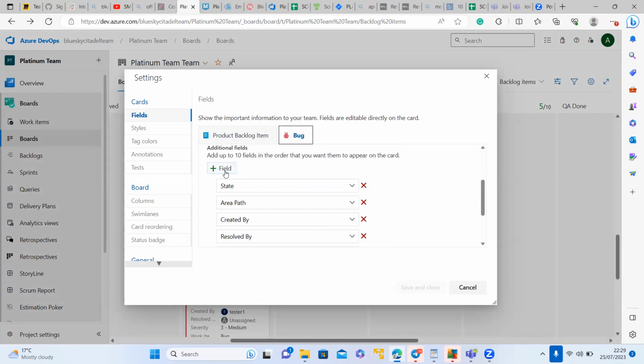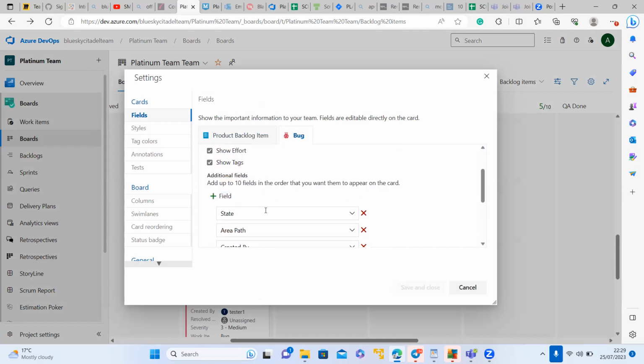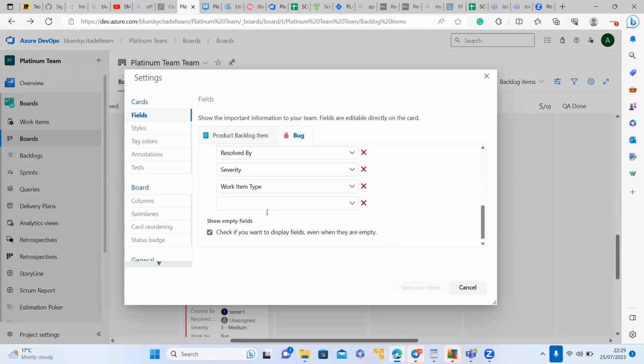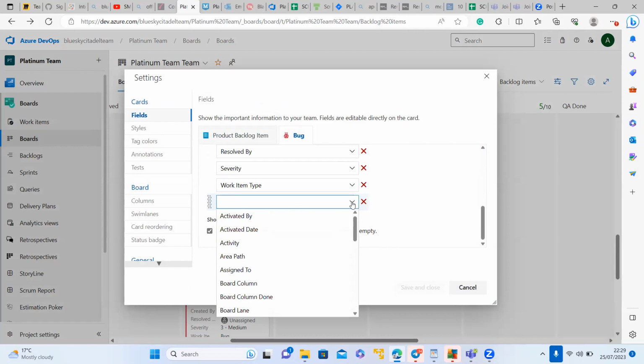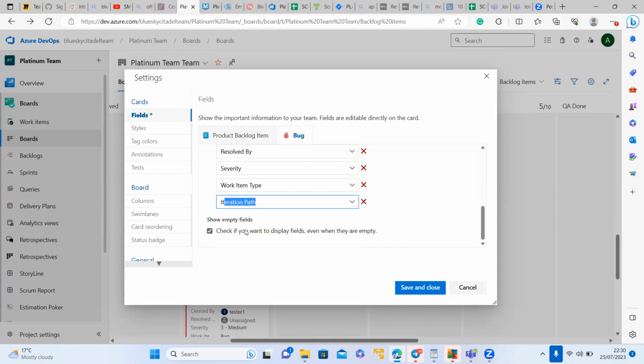New field. Okay, scroll down. No, not that one. It's at the bottom. What you just clicked on is at the bottom. Open the drop down, put iteration path. Start typing it to bring it up. Yeah, click on it, save and close. It should go on all your cards now.